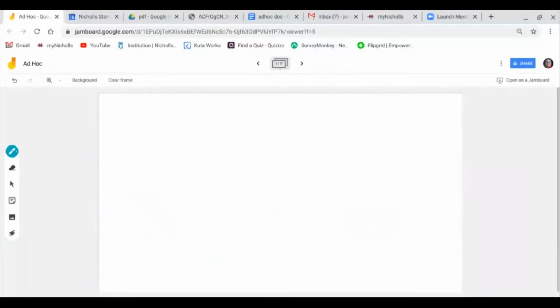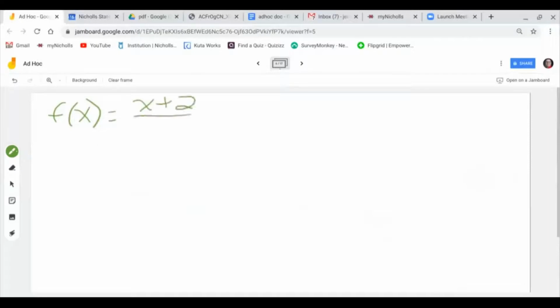So let's rewrite our function. First off, and let's go with green or something. So remember the function was f of x is equal to x plus 2, I believe. Let me make sure on that. Yep. Divided by x plus 2. I'm going to keep using the factored form because it's just easier to work with. x minus 3, and my x looks like a backwards alpha, so let me fix that.